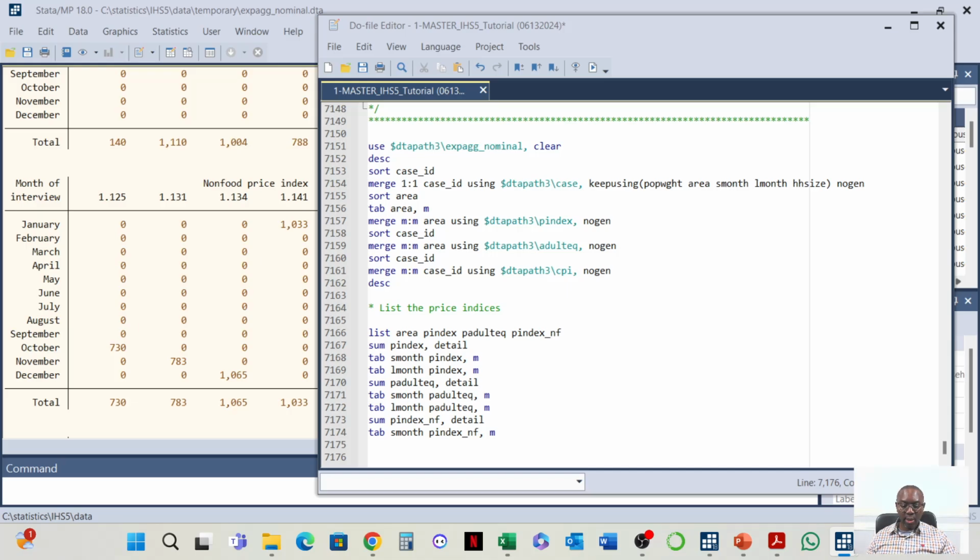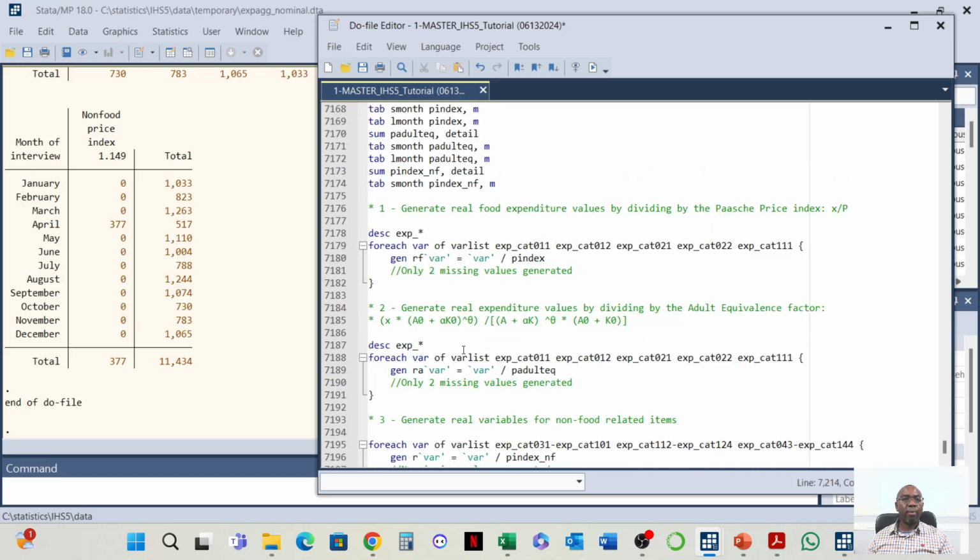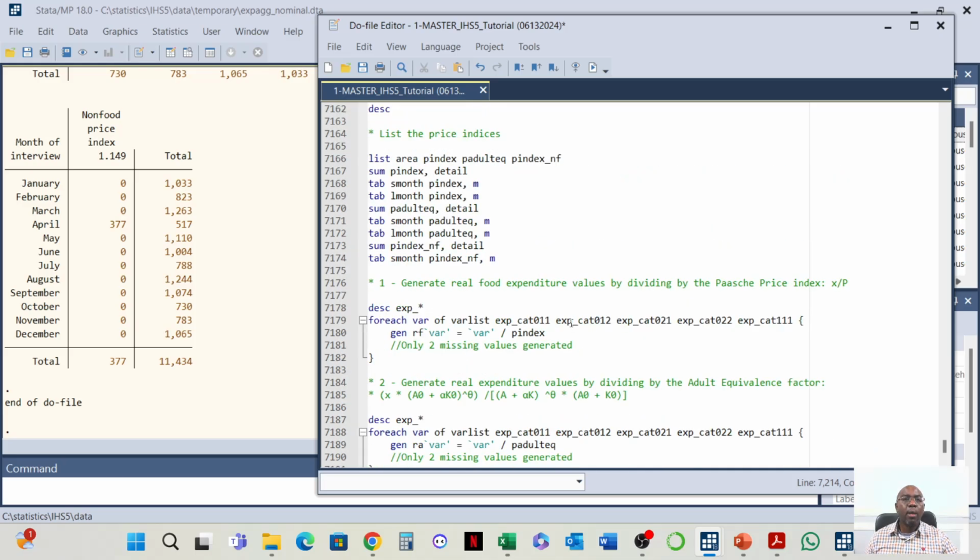Let me copy the code that we're going to go through, and then I'll take you through it one by one. Okay. So first, we're going to generate the real food expenditure values by dividing by the per share price index, which is just X over P.